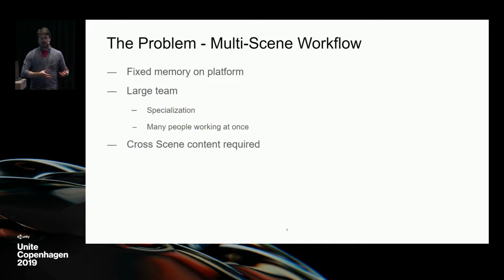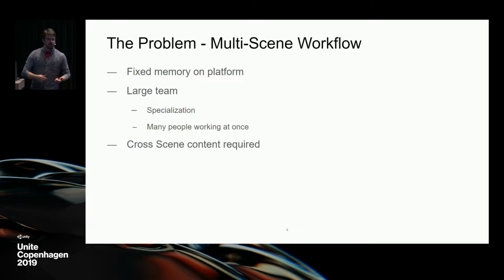We did this even on Firewatch before there was multi-scene editing. Now that Unity supports multi-scene editing natively, this is a lot easier to do. So you take your game and you split it up into areas that'll fit easily in memory. You load some subset of them, and as you move around the world, you load up the scenes in front of you and unload the scenes behind you. That's how you do streaming in Unity today: load scene additive async, unload scenes when you're done, move around the world, easy peasy.